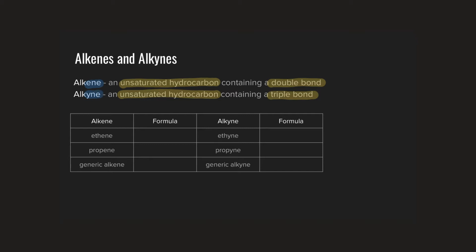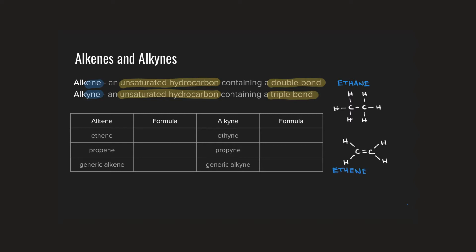So let's go ahead and, with those definitions, look at just a couple of alkenes and alkynes. We base the name of an alkene or an alkyne upon the base name for a saturated hydrocarbon. That is, we start with the alkane name, and then we change the suffix from ane for the alkane to either ene or yne, respectively, for alkenes and alkynes. So whereas a saturated 2-carbon alkane chain is referred to as ethane, a 2-carbon chain which contains a double bond between the carbons, we would refer to as ethene.